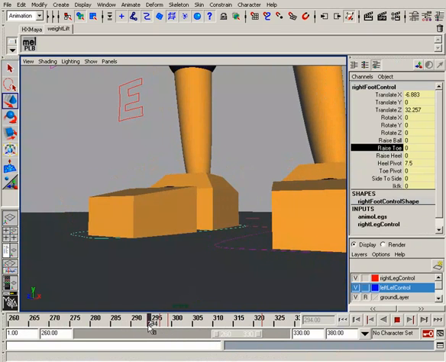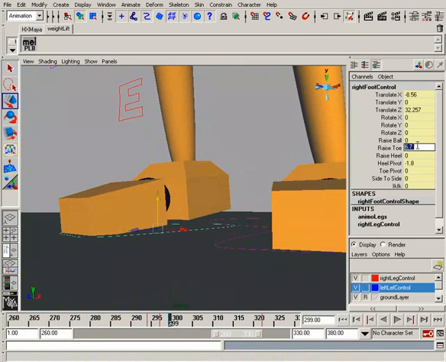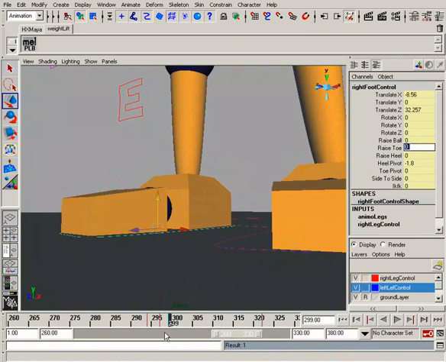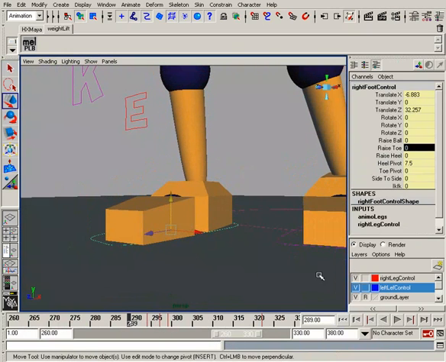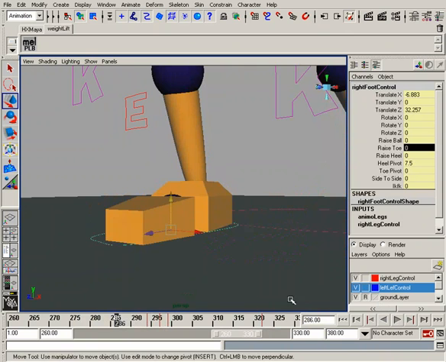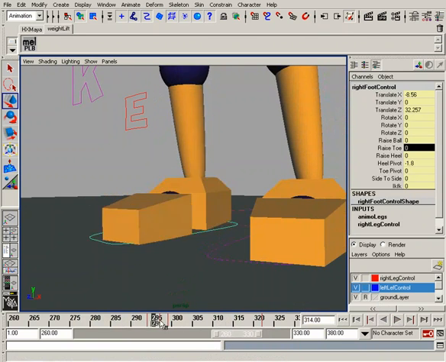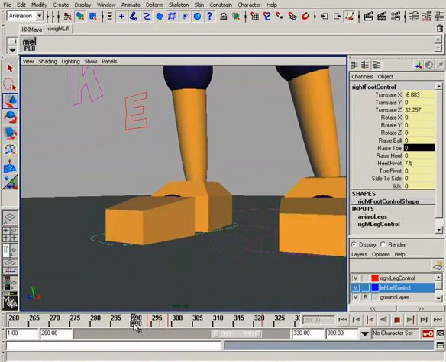Alright, so when we scrub through, here's what we get. And on frame 299, we need to just drop the raised toe, so we'll put in a value of 0. So here's our first footstep when we hit play. Well, this would actually be the second, but our first adjustment, we'll hit play. Great, so our footstep's looking pretty good, but we're not quite finished yet.